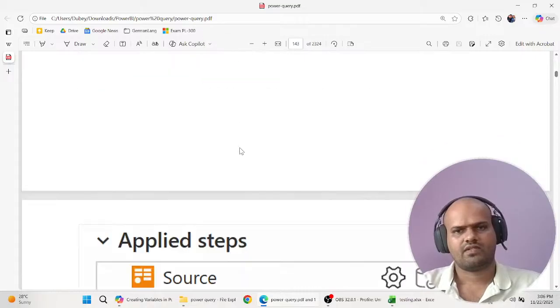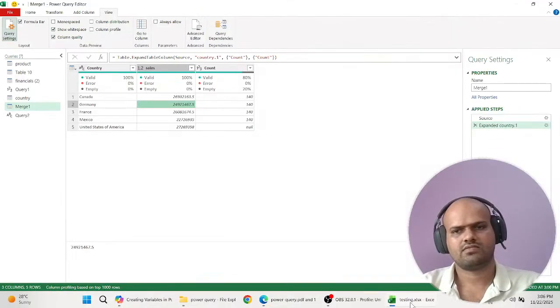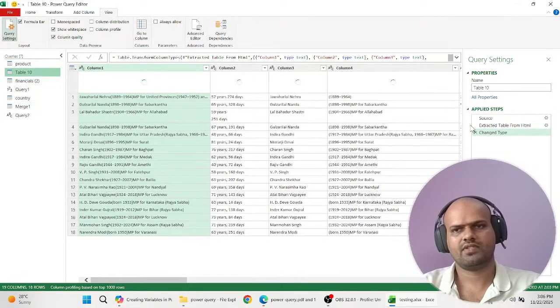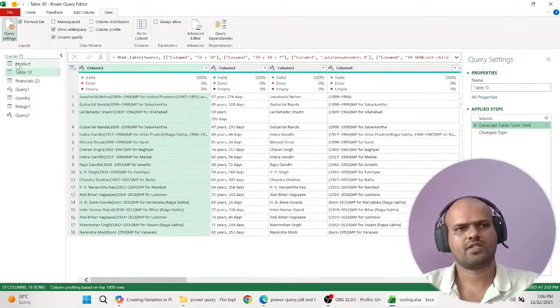Insert step after, we have seen that. In between the steps, you can add some more steps if you want.